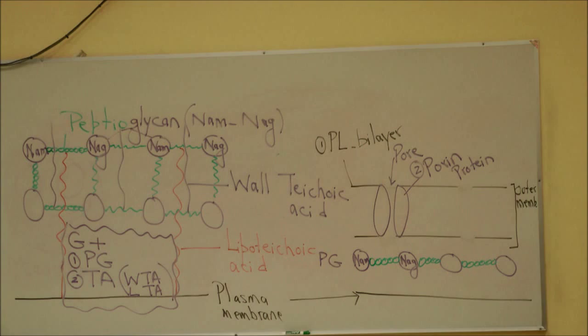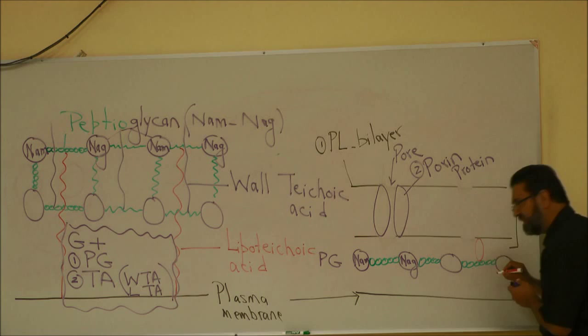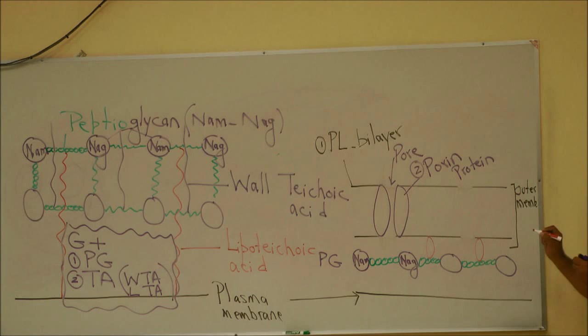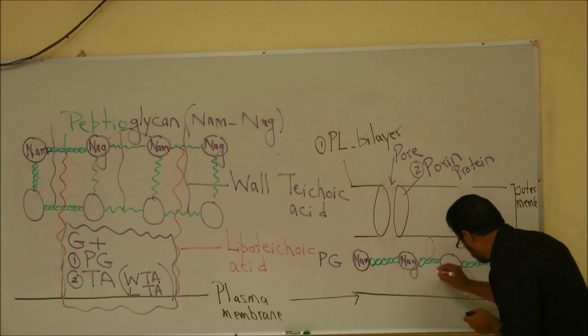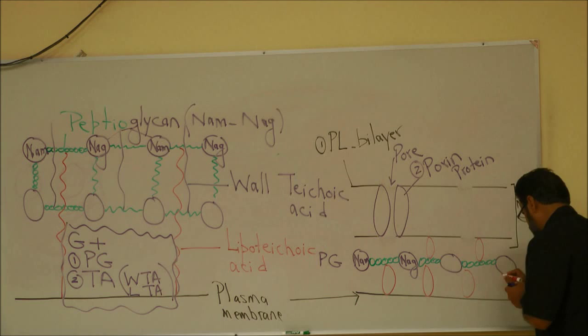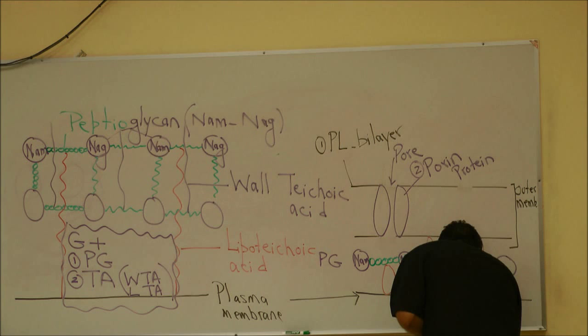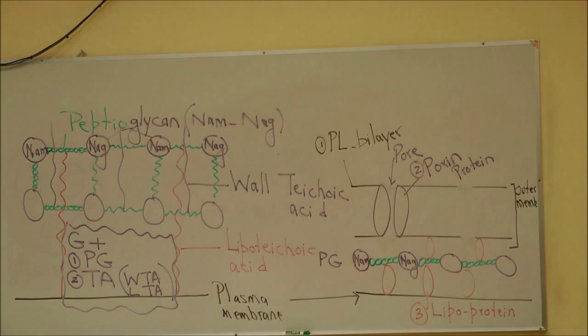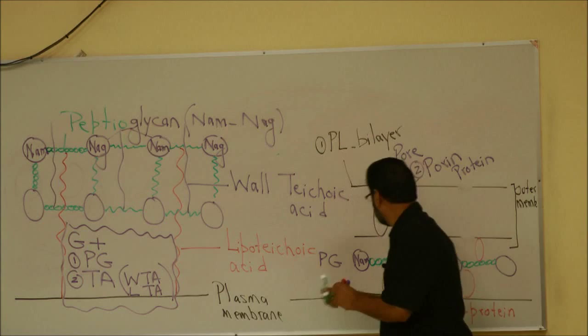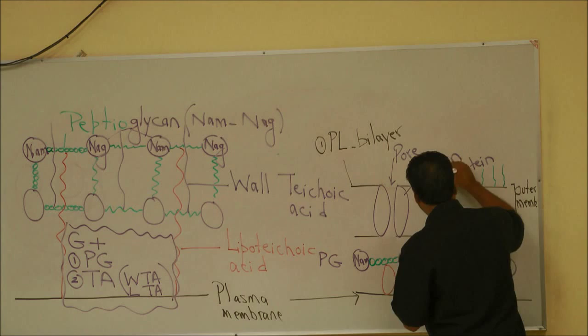Okay. Let's link the outer membrane to the peptidoglycan. This chunk of lipid and protein right here, what is this called? Lipoprotein. And the same thing is going to connect peptidoglycan to plasma membrane. So these red colors represent lipoprotein. That's number three. And number four, which is the most harmful part of this bacterium, are little hair-like projections on the surface outside right here. What do you call these hair-like projections in gram-positive bacteria?